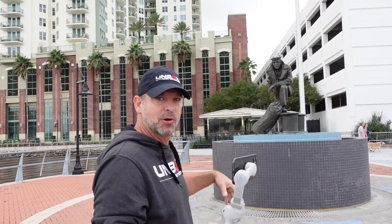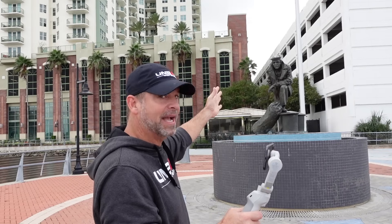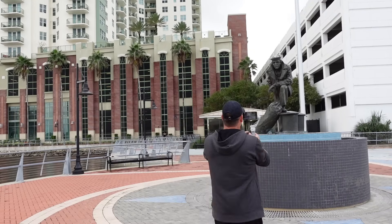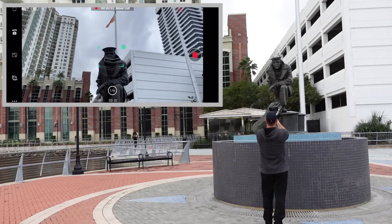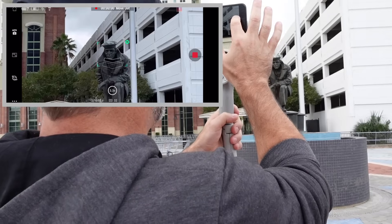Now we're going to show you the dynamic zoom. I called this the Hitchcock effect in the last video. We used to have to do it manually — you would zoom in as you were walking back or walking towards a subject to get that really cool effect. But now they've added a feature that makes it completely automatic and super easy. Anybody can do it. I've got my subject here — it is the old sailor statue down here on the river walk. I have it set to move out, I'm going to go in close, highlight the subject on the screen, and once it tracks in, push record. Then all you have to do is slowly move back and it creates the effect for you. It is as easy as that, and check out how cool that is.